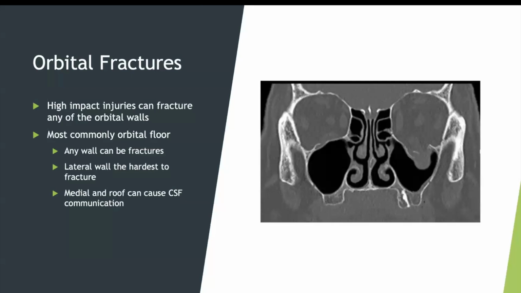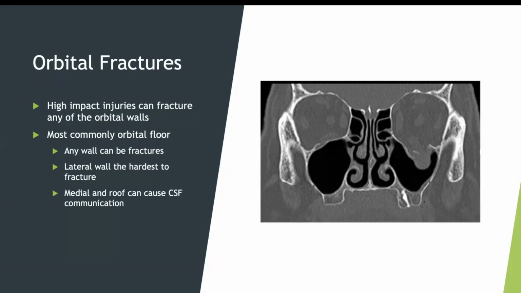So moving on to orbital fractures, essentially orbital fractures can happen from high impact blunt injuries, and they can fracture any of the orbital walls. What tends to happen is that you have an injury to the face that is larger than the aperture of the orbit. So not something like a squash ball, more something like a fist or a wall, for example, or a car crash injury where nothing actually enters the orbit, but it's a blunt injury from the front. And then that impact, essentially the globe doesn't absorb it, it goes to the orbit, and then you can have what we call blowout fractures.